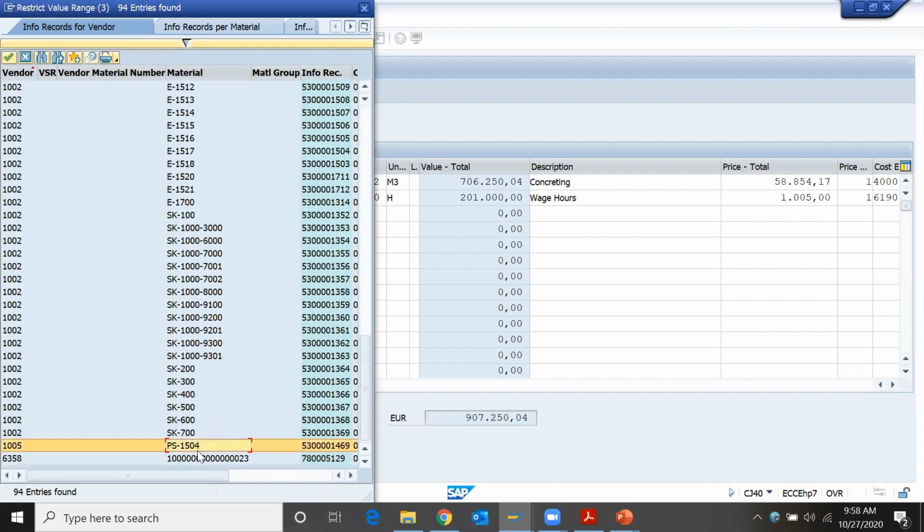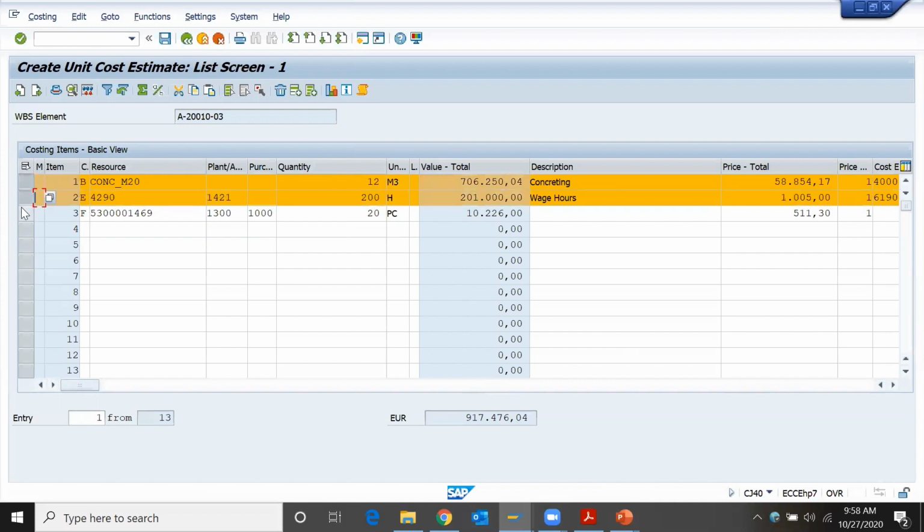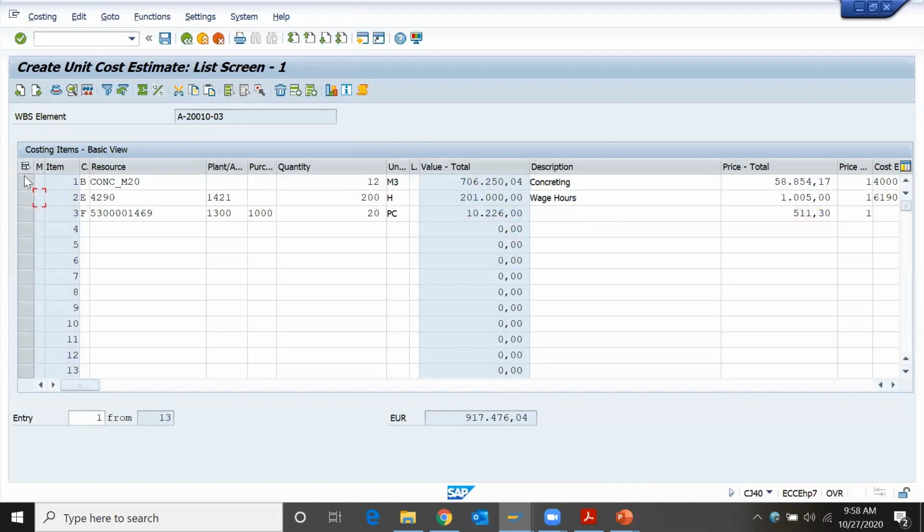So 1504, okay, 511 is the plant cost per piece. Again, we can enter quantity, and that cost will get reflected. So let's assume, with reference to these three line items, my cost planning is over.